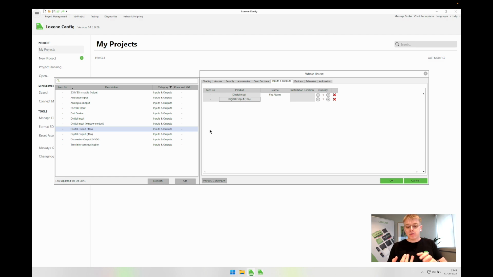The mini server compact has got two 16 amp relays, and of course the relay extension has 14 16 amp relays. The system automatically assumes that we're going to use the relays on the mini server compact, and once we've exceeded those two, we then go on to the relay extension. But what's important to remember here, we're adding the individual outputs, we're not adding the extension itself. So I'm now going to put here the air source heat pump call for heat.